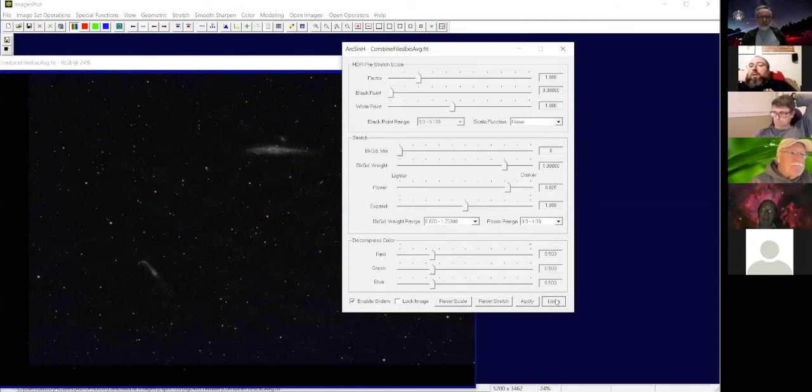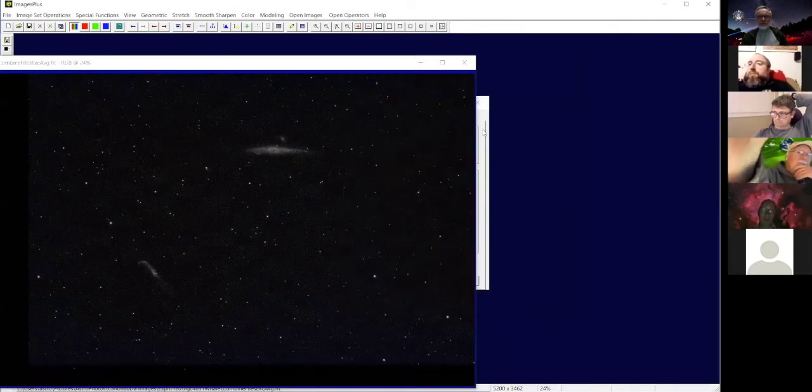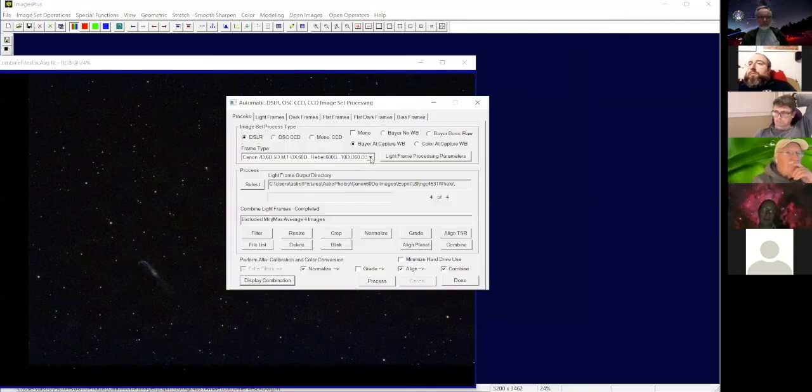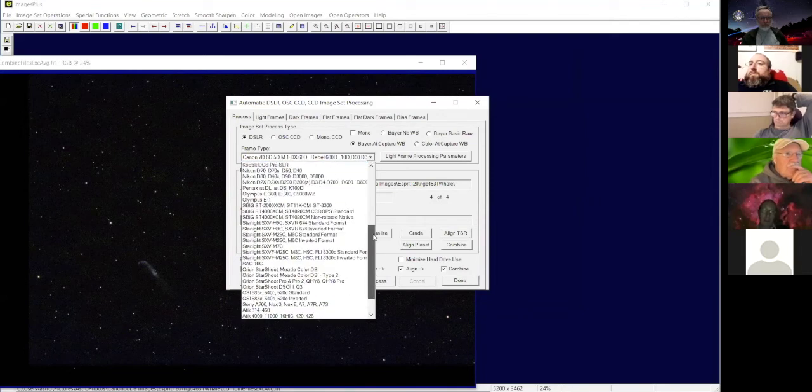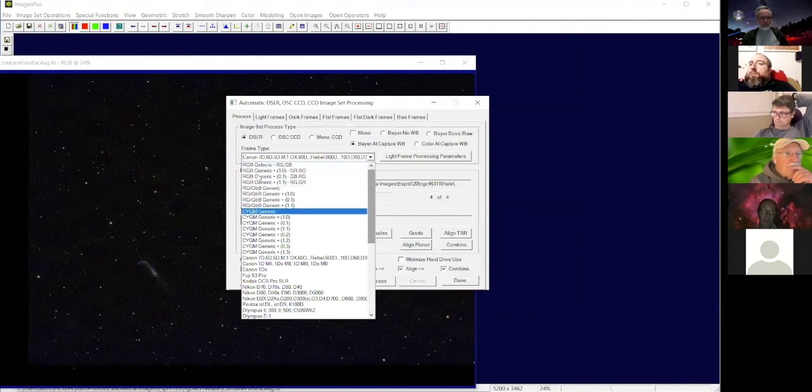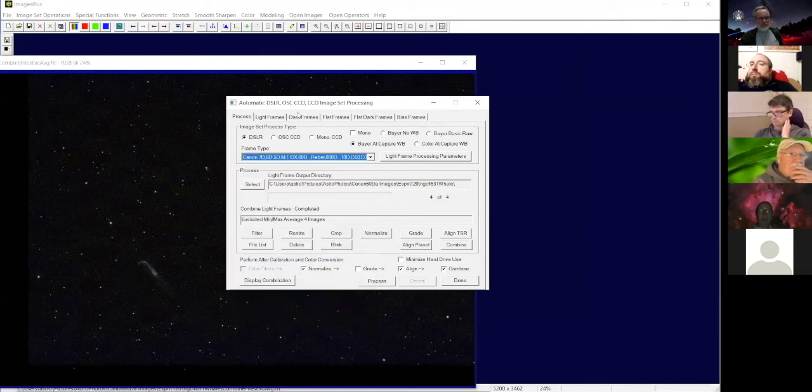Now, does it set the Bayer pattern based on the camera that you selected there? Yes. Can you input your camera if it's not there in the list? Use one of these. Yeah. Okay, I see. Perfect. So you can pick any camera in the list and it will select it automatically. Assuming your camera is not in the list, you can use one of the generic debayering settings, right? And finally, it will also do a variety of one-shot color CCD cameras and mono CCDs as well.